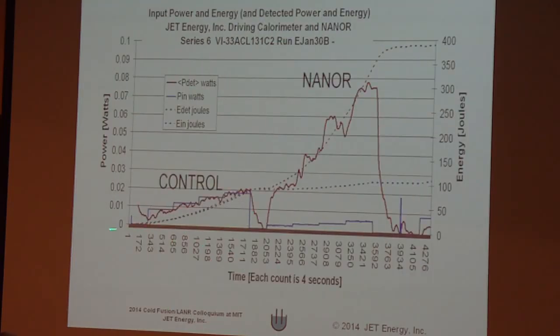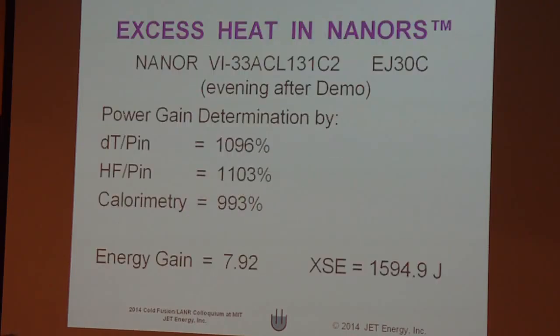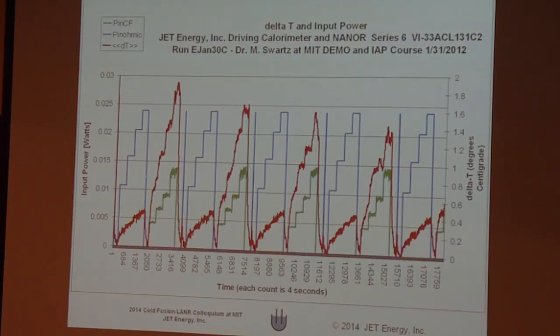And here's the calorimetry for that run. See, there's a nice match here, and here they start separating. This is our excess energy. This is our input energy. The slight increase here is heat output just above that. Later that night, the evening after the demo, the heat flow turned on, and that also showed excess energy.